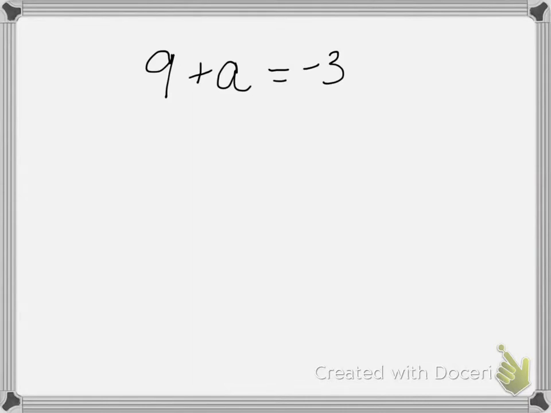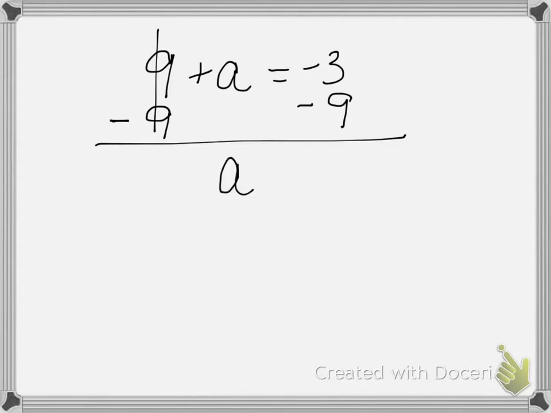Okay, this problem is very similar to the ones that we've been doing, except for this time the number that we need to get rid of is a positive. I've got a positive 9 plus A equals negative 3. So in order to get rid of 9, I know if I have $9 and I spend $9, then I don't have any. So if I have 9, to get rid of 9, I'm going to subtract it. Whatever I do on one side of the equal sign, I have to do to the other. So 9 take away 9, that's gone. That's just 0. So I'm left with A, which is perfect. That's what we want, A all by itself.